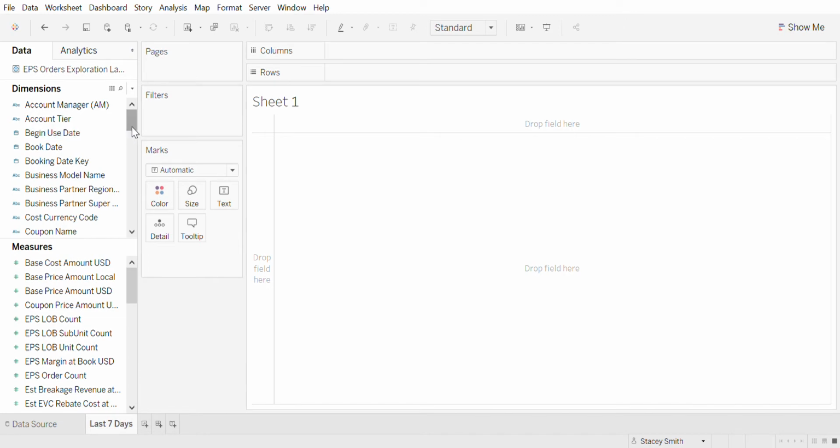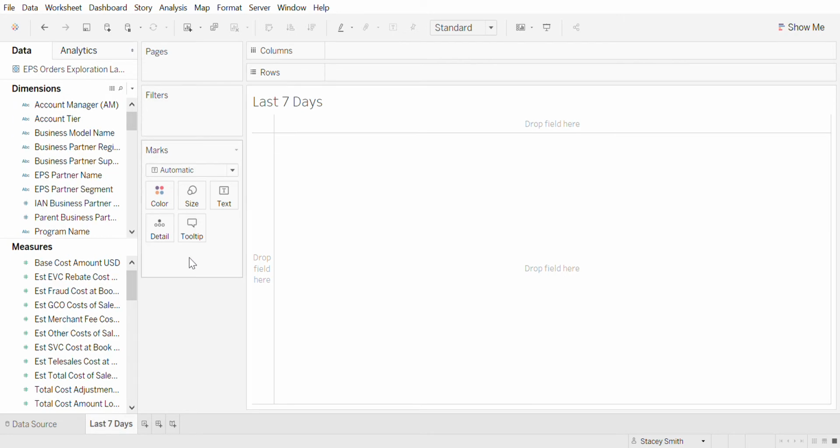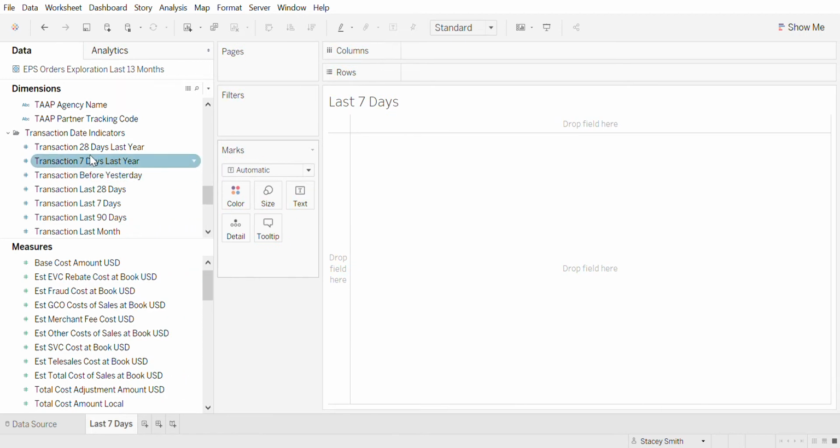So the first thing we've done is categorize all the data here. As you can see, we can change our view to be by folder. By default, it brings it in by data source, but we can change that grouping to be by folder. And what we've done is create these data buckets that you see in the details in our user guide.